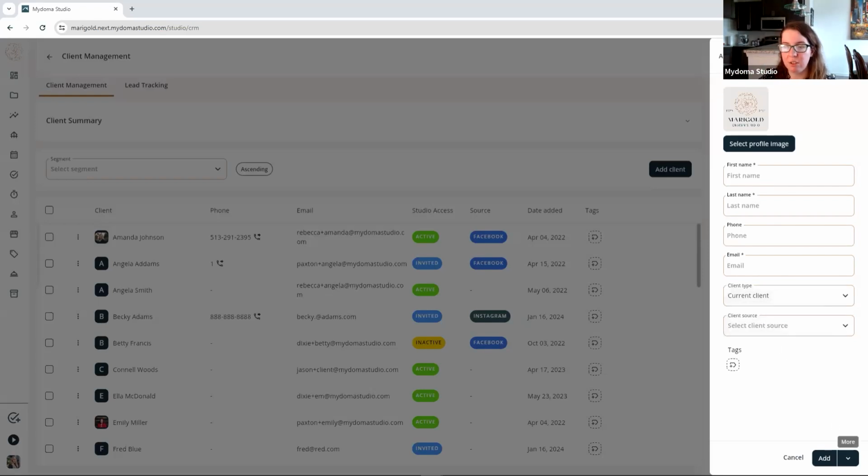Whenever you filled out this information, you can select to add, or again, select the arrow, and you can select to add and invite them, add and open them, so you can add, edit more information, or maybe put some notes on their profile. Or you can also select to add and create new. So add and create new is useful if you're trying to add a whole bunch of clients one right after the other. That way you have them all in there. But again, if you have a bunch of those, you can still send it to us as that spreadsheet and we can import that for you.